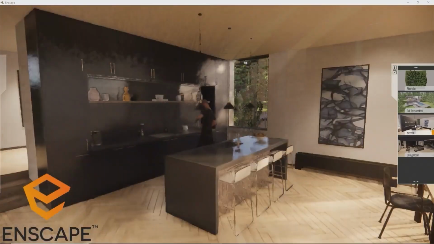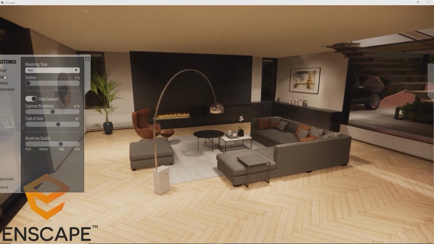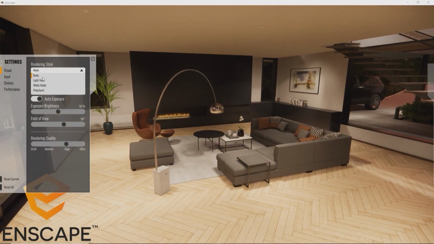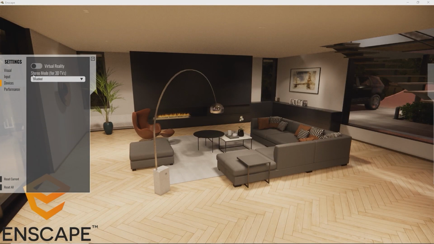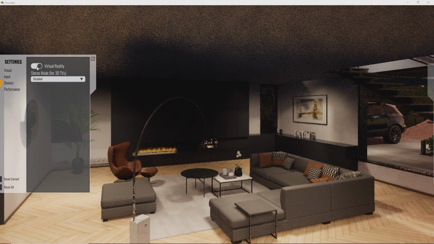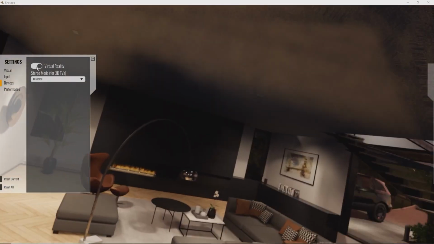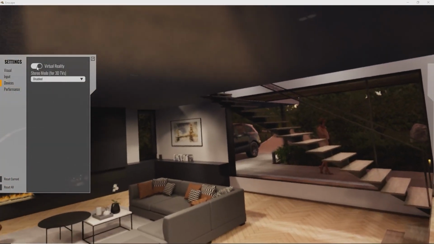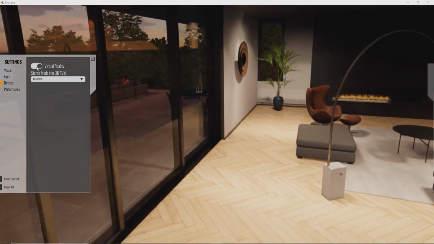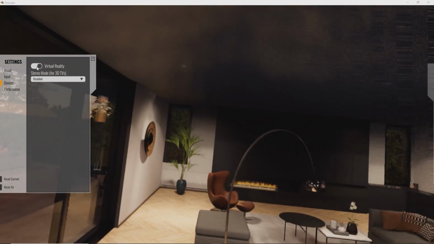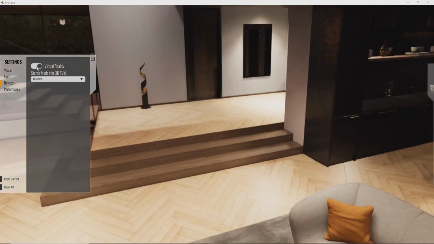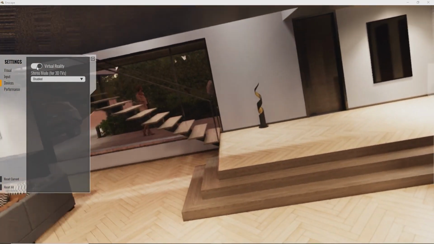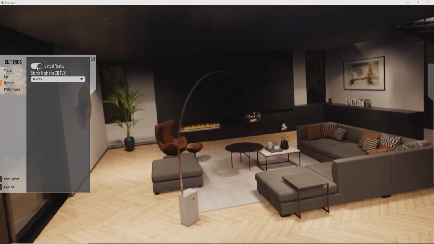And on the left you can access many Enscape settings for performance, style, or even VR. Yes, the Enscape standalone files are fully VR compatible, just like Enscape itself. This means with Enscape you can create a VR experience with just 2 clicks, starting Enscape and exporting the scene. So, as a next step, we should take a closer look at virtual reality in Enscape.